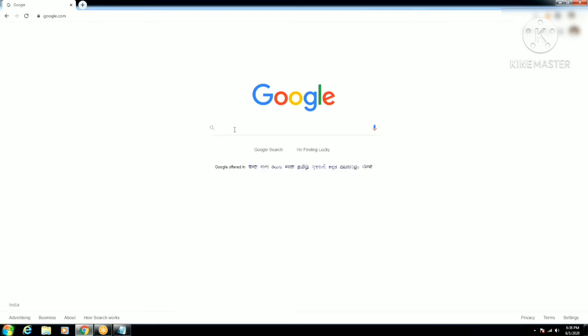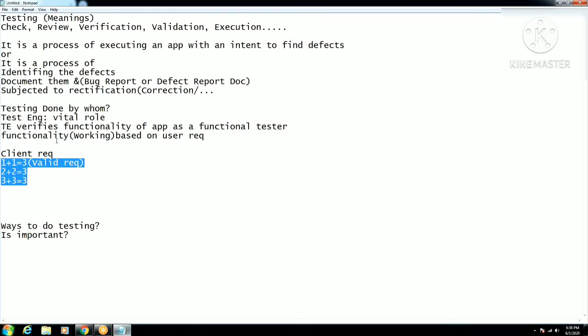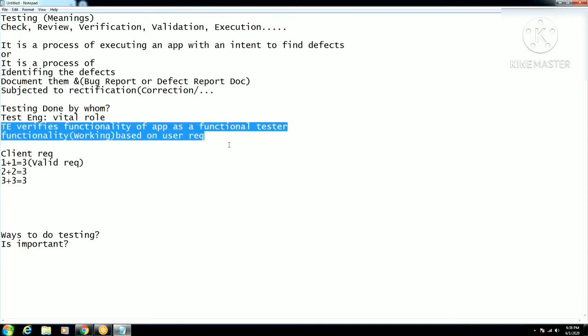When I keep it blank and press enter, if it shows the previous search database, then I will say the functionality has a defect, where it is not supposed to function with a blank text box but it is still functioning. So it is called a defect. That is what we are discussing, the term called functionality. Did you get this functionality meaning? As a test engineer, we are trying to work on the functionality.